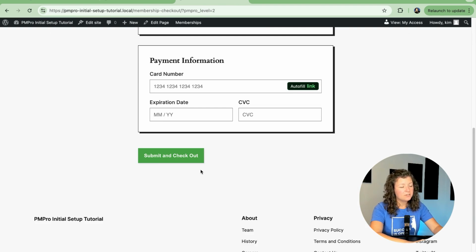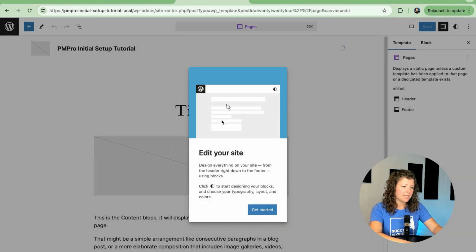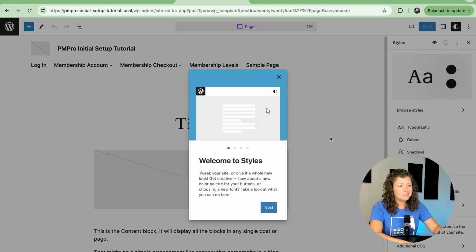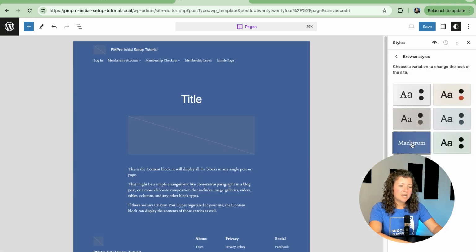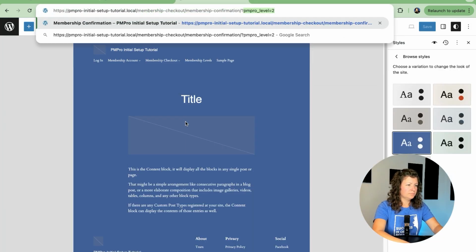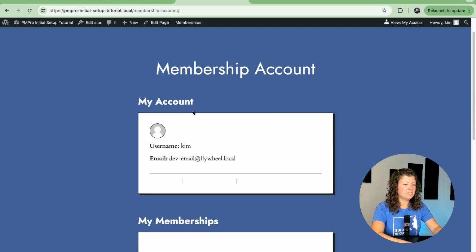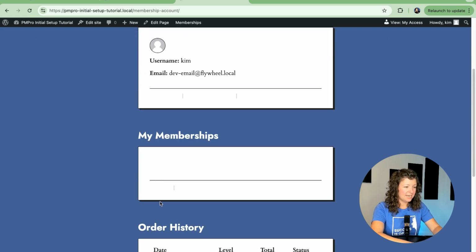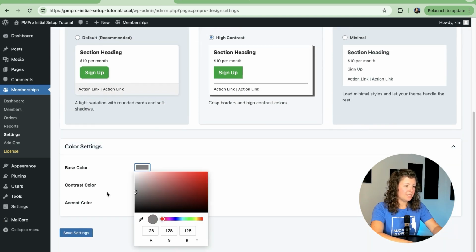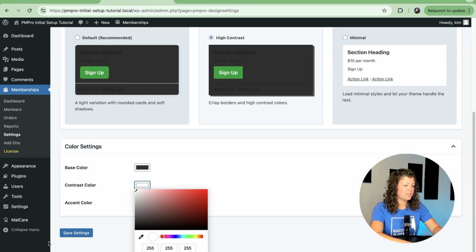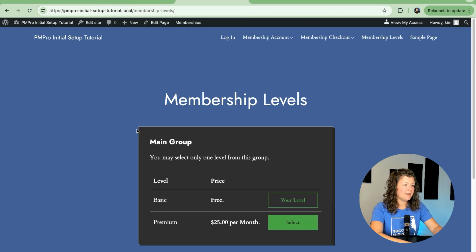Some sites use an inverted color scheme. So let's quickly take a peek at what that could look like. This isn't part of Paid Memberships Pro, but in my theme, I just want to adjust us to a color scheme that has that inverted background so we can see what that's going to look like with Paid Memberships Pro. So here's our checkout page. You'll see now our text, it's not great right now, what it looks like. So let's change our scheme. Here, we'll change our base color to be like a dark black color and make our contrast a white color. If we click Save Settings and come back, you'll see now we're using that inverted scheme on the site.